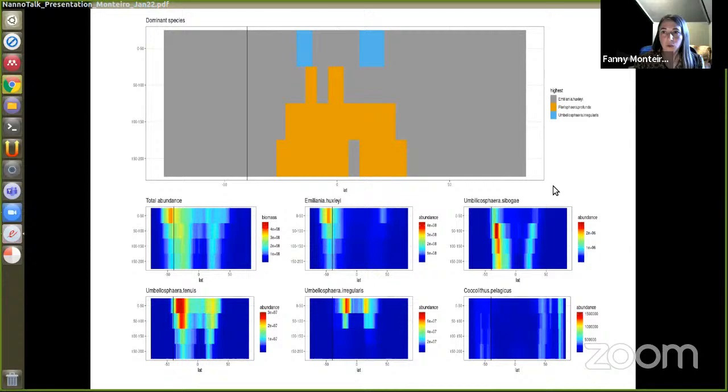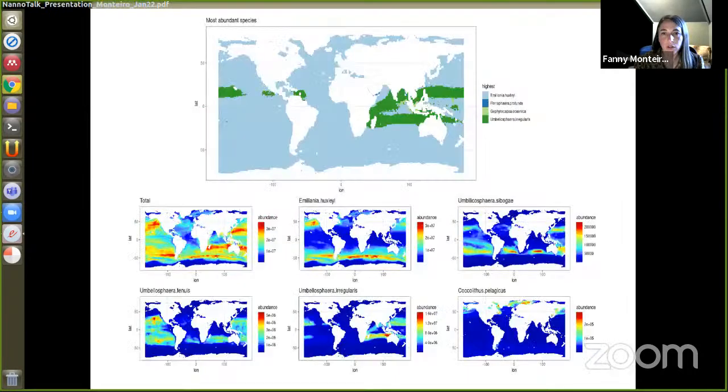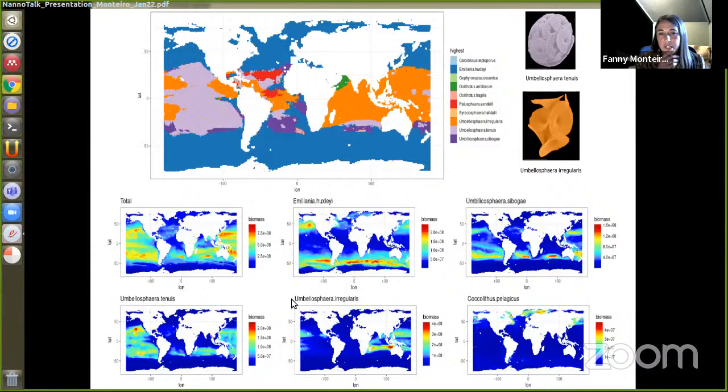Yeah, so it's a really good question. What I'm showing here is the annual average, so that's probably why we don't see the blooms. But when you go by seasons, we do have blooms. And again, I could go to Joost to say, as he looked at that in more detail. So the blooms should be there.